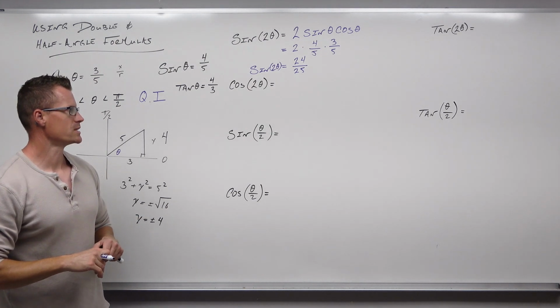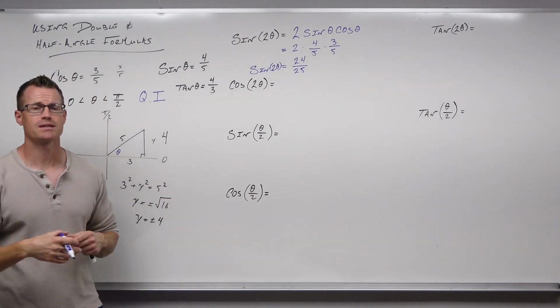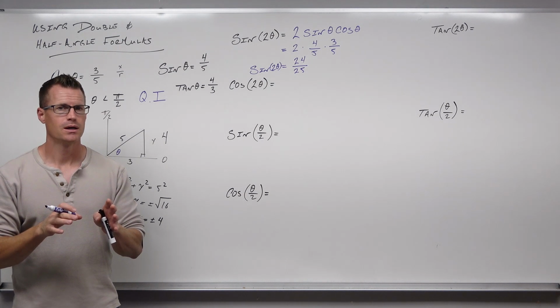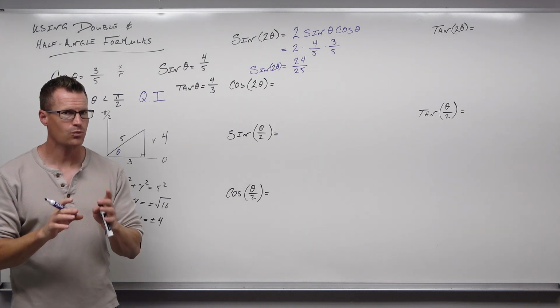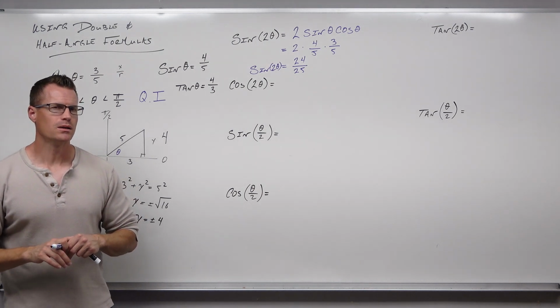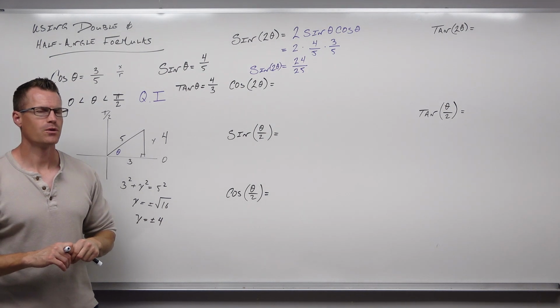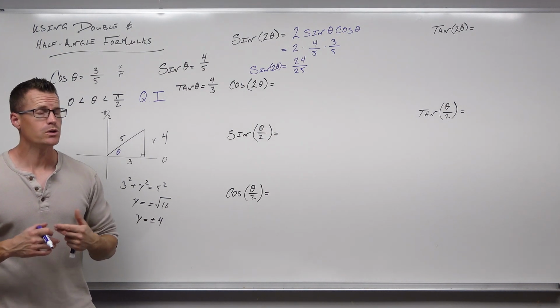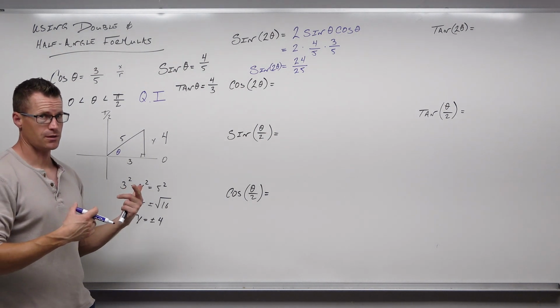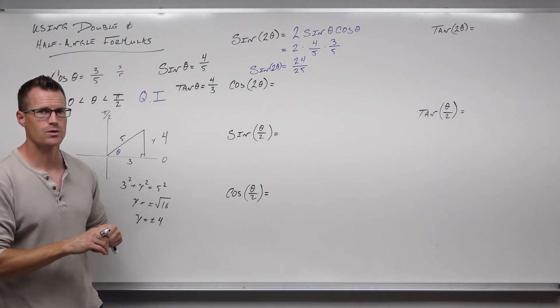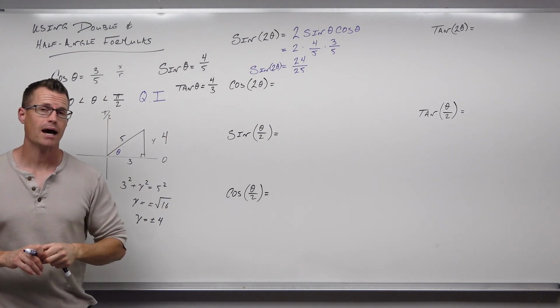Let's go ahead and do cosine 2 theta. So cosine 2 theta does the same thing. It says pick one of the double angle formulas for cosine. Which one? It doesn't matter. Whichever one works easiest for you. So let's suppose that you only had to find that. Well, if you only had to find that, maybe you would use one of the equations for the double angle formula for cosine that was based on what you already had.